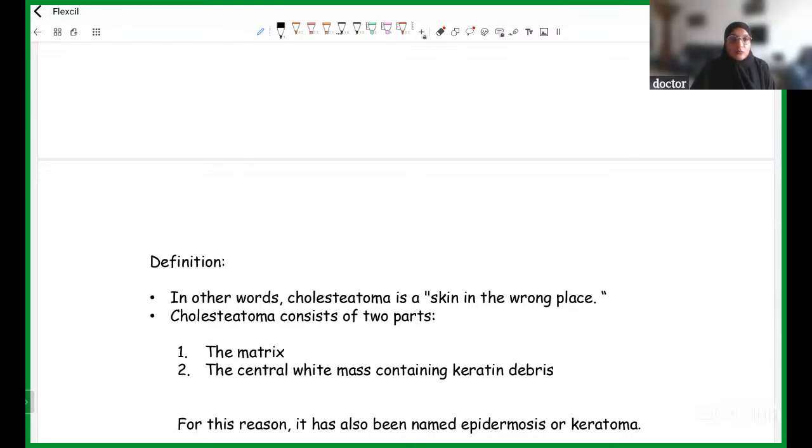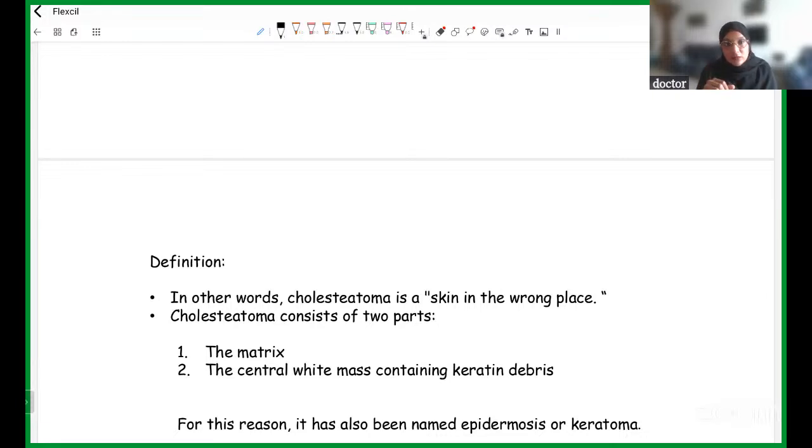So let's assume there's a boy who's brought to a clinic and he has a persistent ear discharge. You have given him oral antibiotics prior to this. This is a recurrent condition of otitis media, where he's having otitis media every month, let's say. Now, when you do an otoscopy, you see that there is a retraction of the superior portion of the tympanic membrane, and there is a pearly white mass in his external auditory canal. Now, remember this word: pearly white mass in an external auditory canal. Okay? So, this is a condition of cholesteatoma.